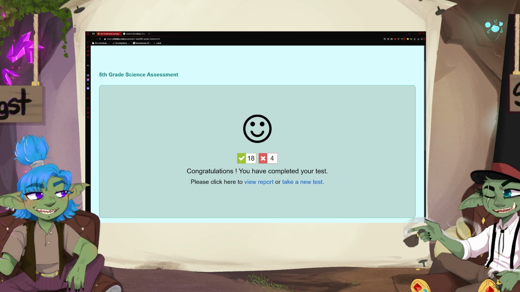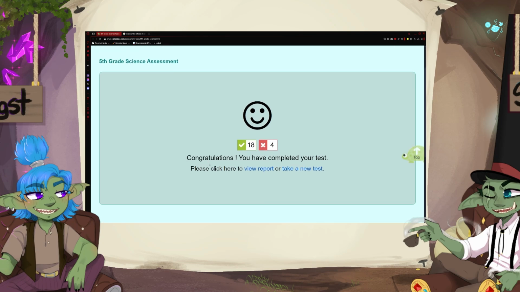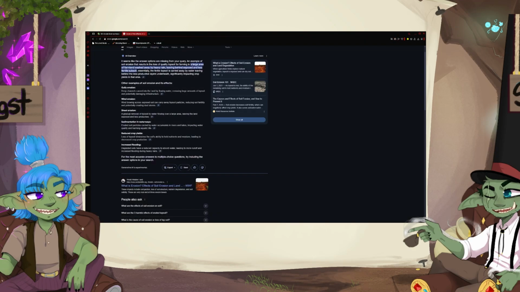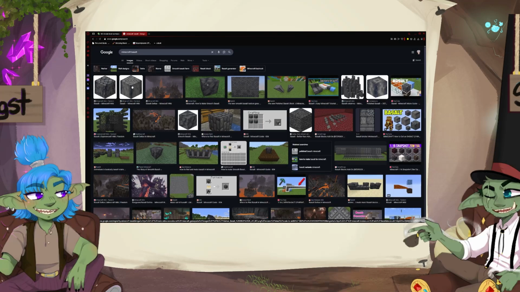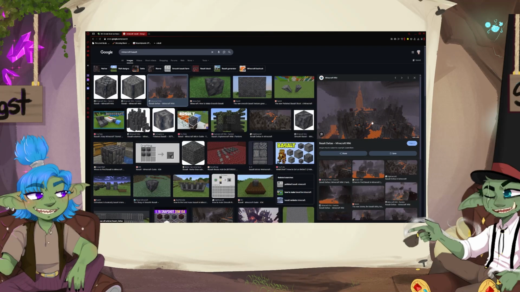Where to find basalt in Minecraft? Primarily found in the nether! Yeah, primarily, but where else? It can be created in the overworld when lava flows over soul soil next to blue ice. Minecraft basalt. Ooh, see, and it's in the nether. That's cool looking. That does go pretty hard. That's where I'd want to make my base.